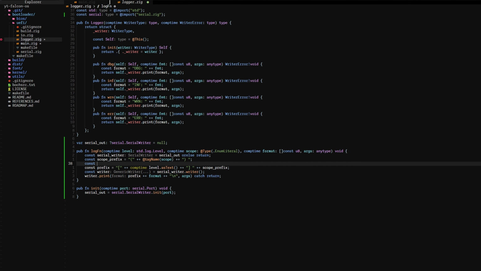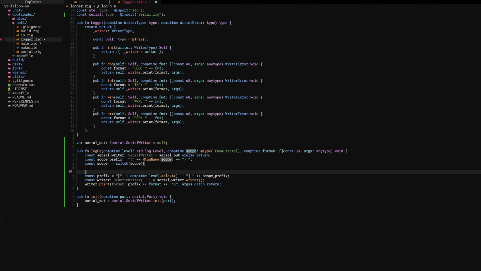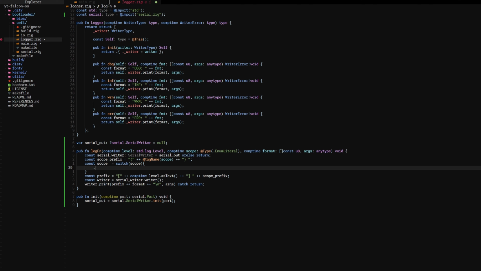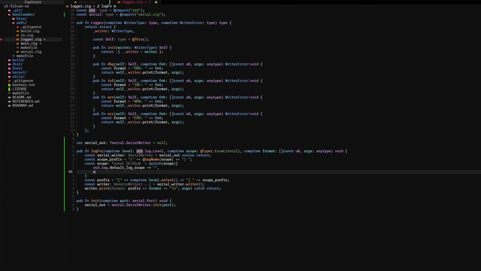So const scope, switch on scope, and we can do so default log or std log default, so default log scope, and this will just return that.